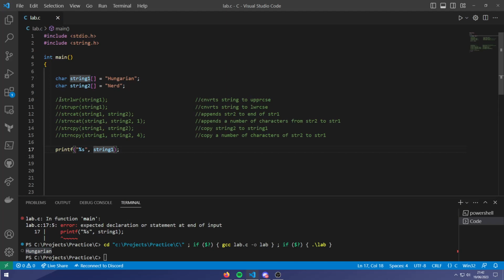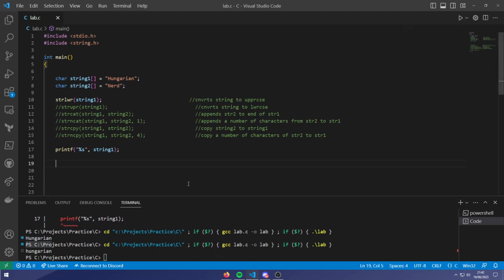Now this first one, if we activate it, it says string lowercase. Let me switch these around.